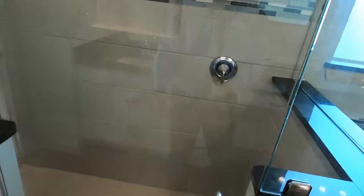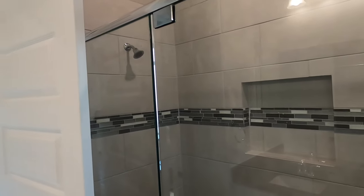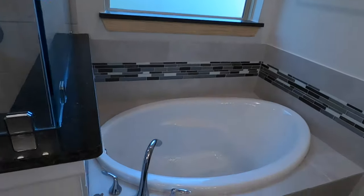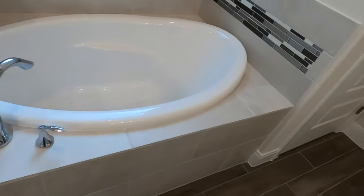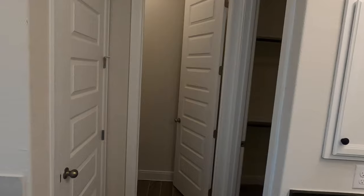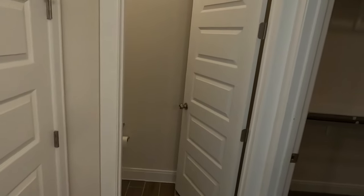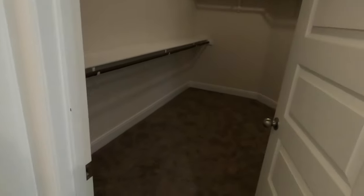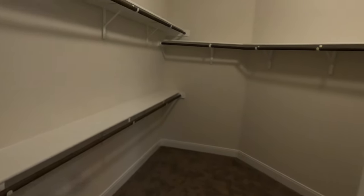There's a good-size walk-in mud-inset shower — you do a little step down into it and they carry the tile all the way up to the ceiling. There's a big soaking tub, and then you have your water closet in the back. There's a linen closet right next to it.